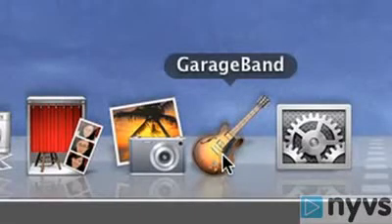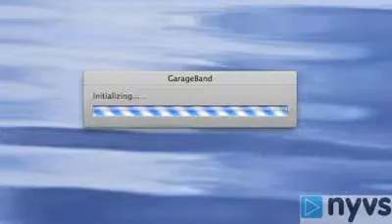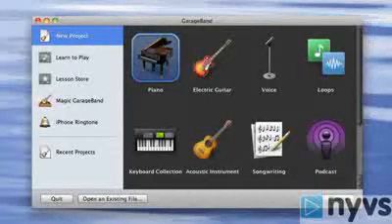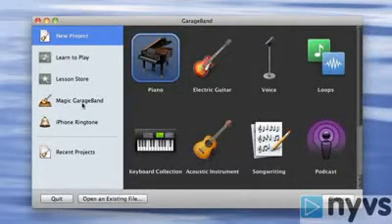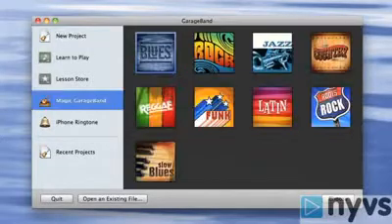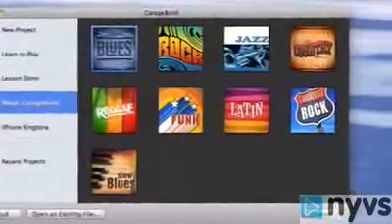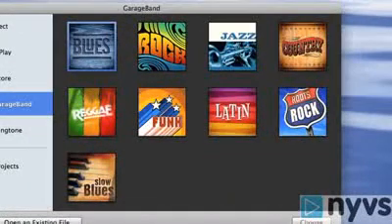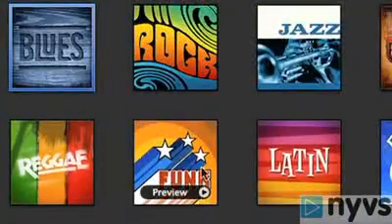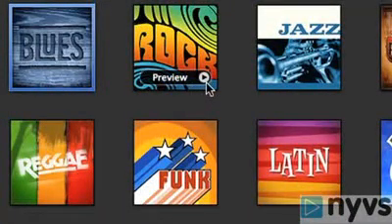When you launch the GarageBand application for the first time on your Mac, the New Project window will open. Go to the sidebar on the left and click once on Magic GarageBand. On the right side of this window, you can choose one of 9 genres: blues, rock, jazz, country, reggae, funk, Latin, roots rock, and slow blues. Each genre only has one song, but you can alter each one by choosing different instrumentation and styles. As you hover your cursor over each genre, there's a play button that lets you preview that genre's song.